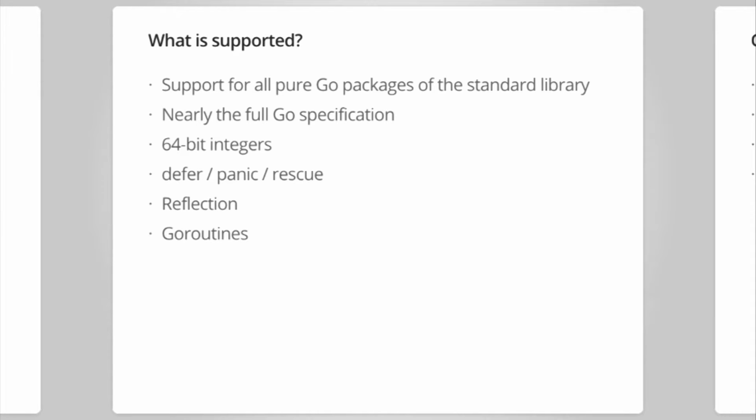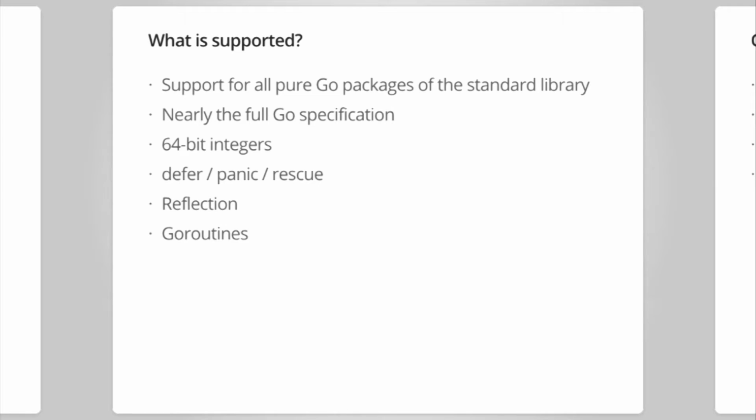You have defer, panic, recover just as normal. Use them just as you would write code for the back end. Same goes with reflection. There's full support for reflection, which means even the encoding/json package and all the other packages that use reflection for the nice things that you love in Go, you can still use them in the front end and have, for example, a JSON protocol which just uses the same structures in front end and back end, which is pretty cool, I think.